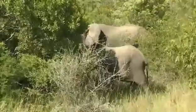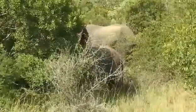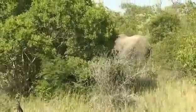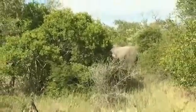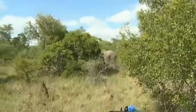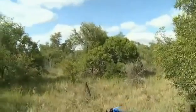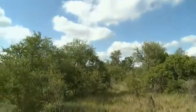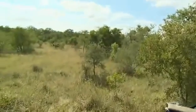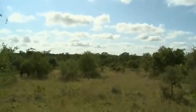He's possibly going to interact with these buffalo in some way. He's still with the herd. He still belongs to the family group because he hasn't been through puberty yet. He's not old enough to join up with bachelor herds, with the male groups, because male society is different to female society in elephants, although they're all elephants. The bulls have a different way of doing things. And for the first 12, 14 years of the little boy's life, all he knows is the family life. And from a very young age, he starts keeping a little bit of distance, as he is here.